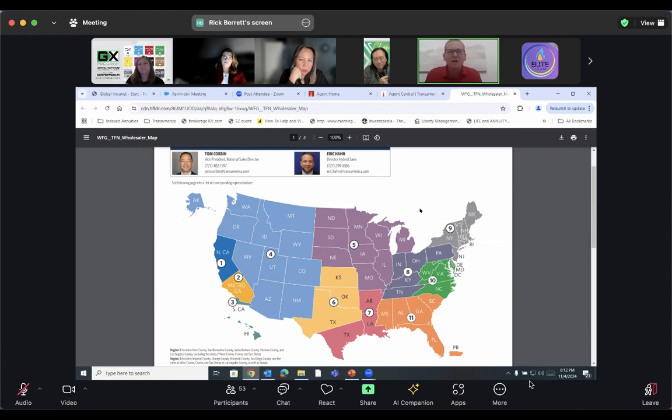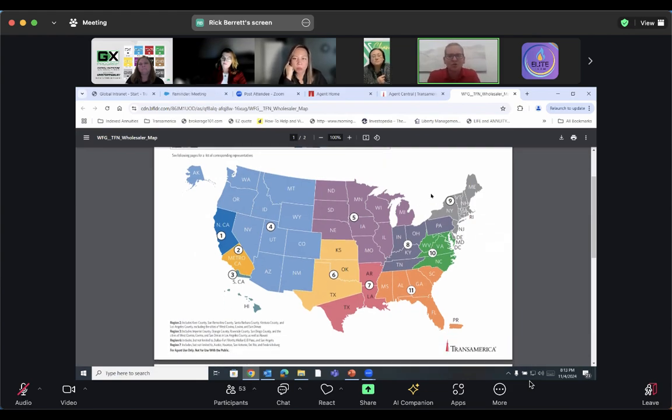But if you ever have issues with one of your applications or cases, and you need to contact someone to get some help, you need to come to this map, and make sure that this is all based off the agent's home address. It's not based off your business address like it used to be.